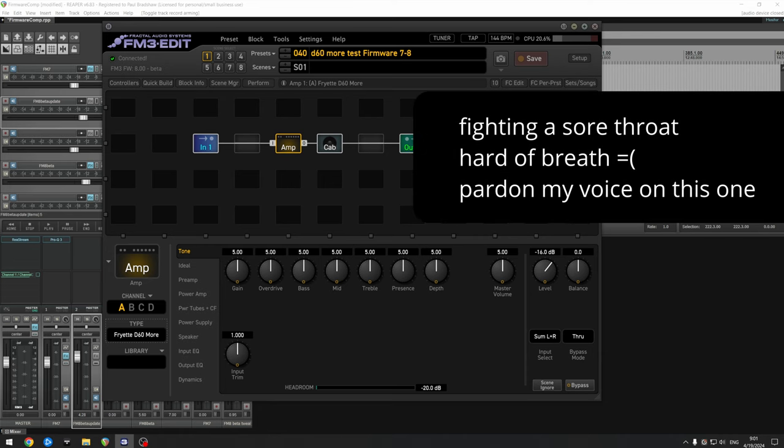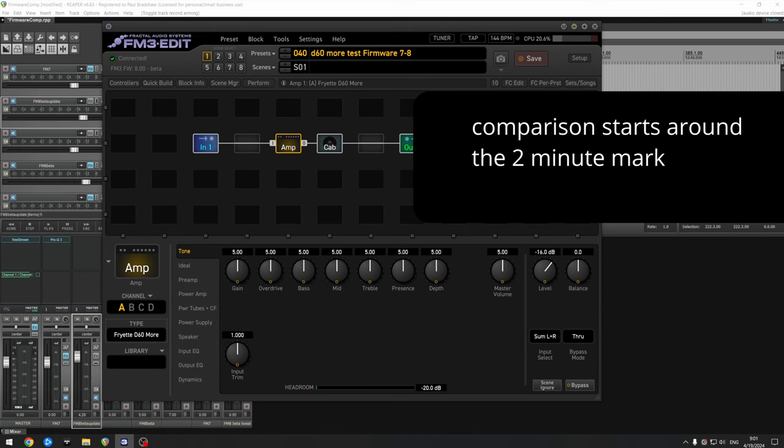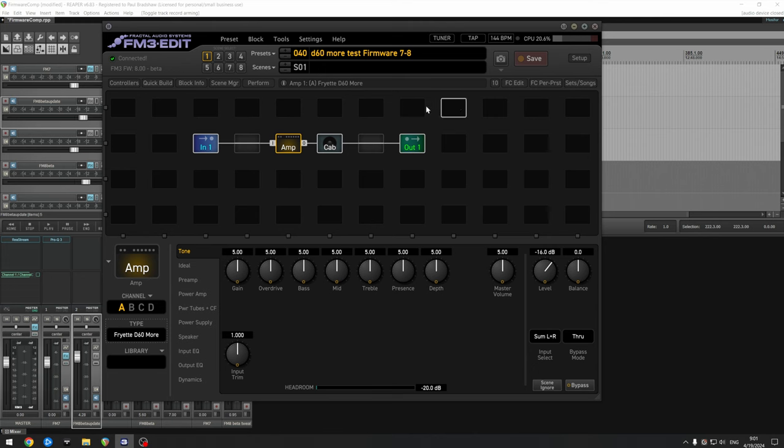So these are some updated tests between firmware 7 and firmware 8 beta. As people rightly put in the comments about resetting the amp block, which I thought I'd gone through before doing those tests, it turns out that on at least two of the presets that I used to test, that wasn't the case. So I redid the tests today after resetting the amp block.